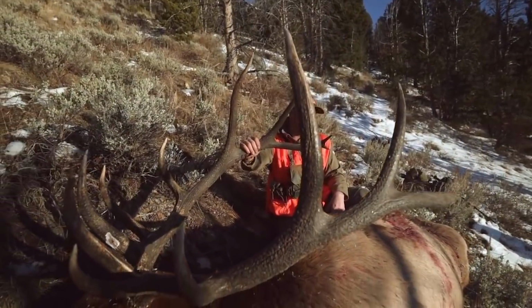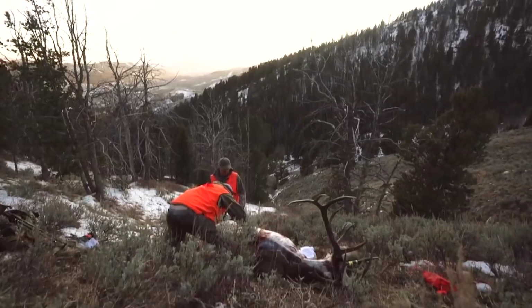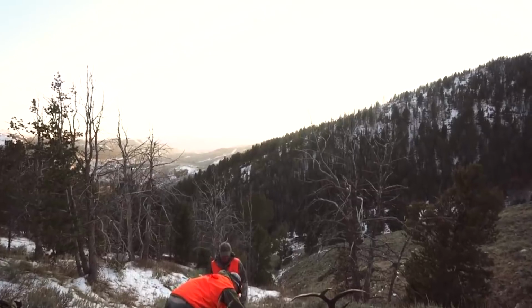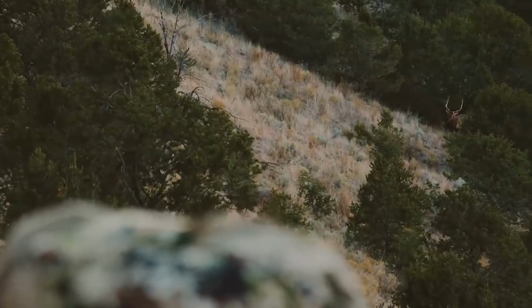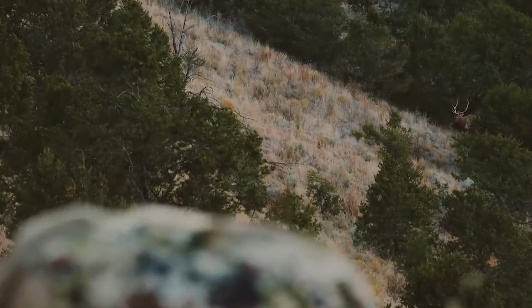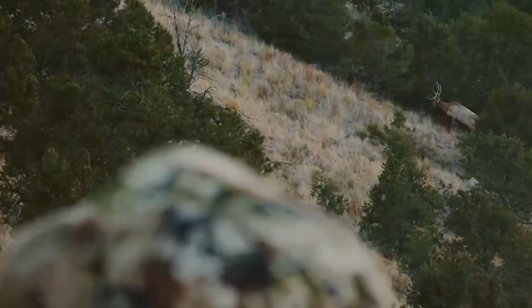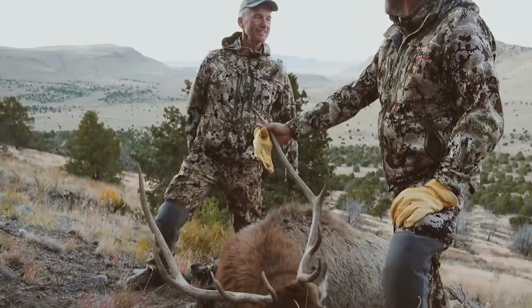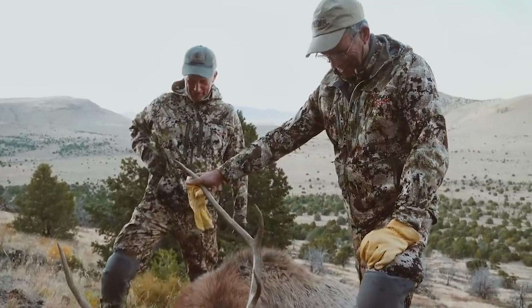So, the basics of what I need when I'm in the backcountry and I get an elk on the ground is really sparse. One of the reasons we show all the processing in our videos is because when I started elk hunting, I did not know how to do the gutless method. I didn't know how to quarter an elk out. And I was always thinking, well, I gotta hunt near the truck because if I shoot one, it could spoil. And man, that would just be terrible.